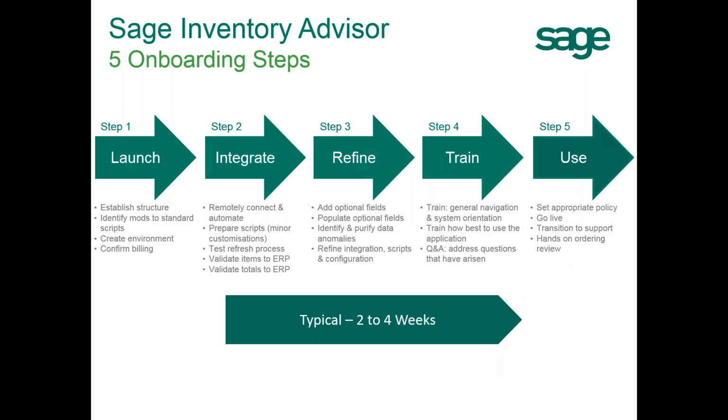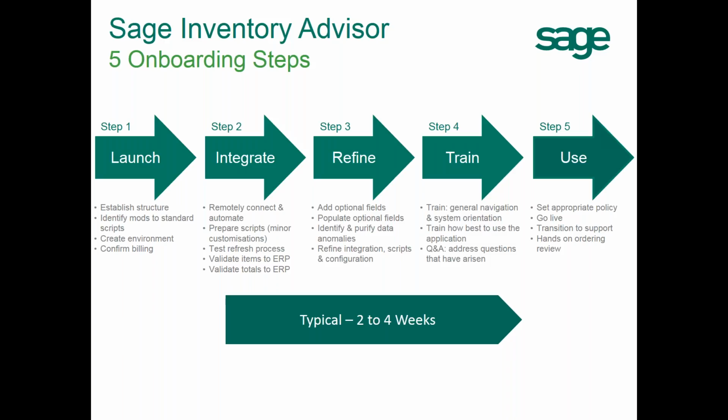Now, Inventory Advisor is a little different paradigm in installing software as well. It's a pretty rapid implementation. There's 5 onboarding steps, and that's all included in that setup fee. The first 2 steps are pretty quick. My team will work with you in a session, something like this, where we'll get together on a WebEx. We'll talk about your locations, how your locations interact with each other. We'll talk about any items you want to plan or not plan. We'll set up your instance, set up the connector, and load your data.